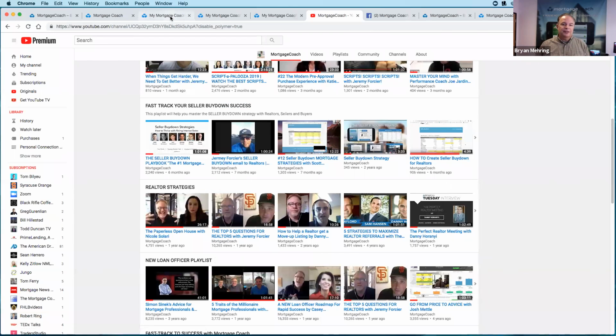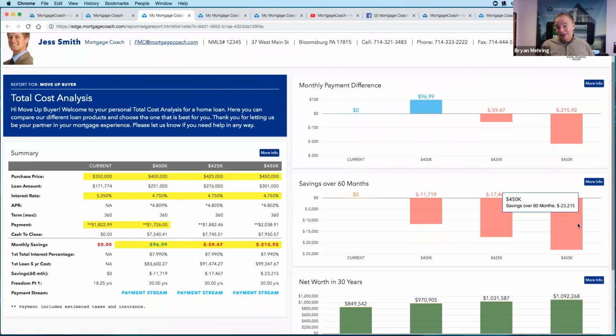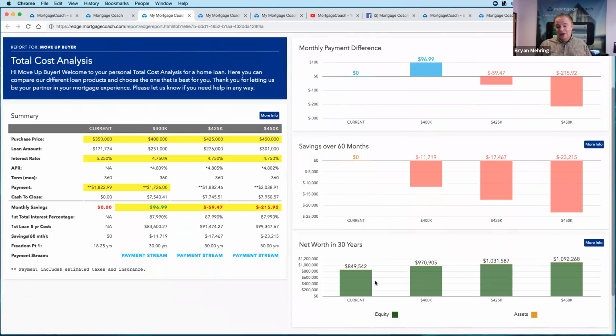So, and then again, you can see painting the picture here, an additional step, another, say, $100,000 in value. And what's the change? Well, about $250. That may be a very marginal change for the longer term goal. And one of the key areas that you might want to focus in on as well is net worth in 30 years, because the value of the home, their move-up property, is going to appreciate even at a greater level than their existing home over that time horizon.